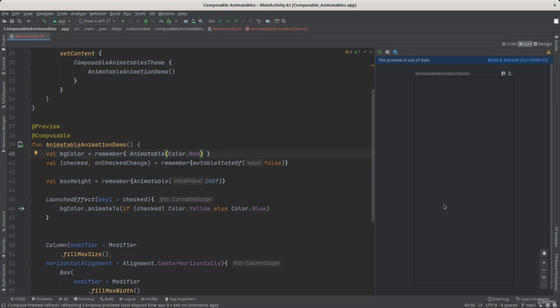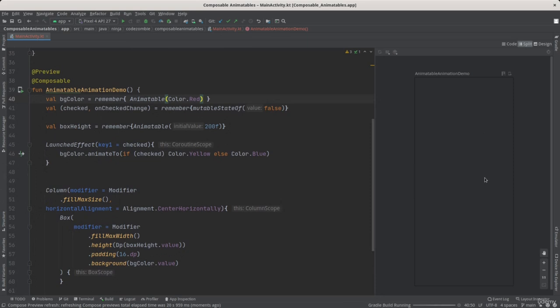So initially our box will have a background of red, and based on the value of checked, it will animate to a different color. So when we enter the composition, we are initially red, but we will immediately animate to another color based on whether the checked value is false or true. So first it is false, then it will immediately animate to blue, and then if we check the checkbox, it will animate to yellow.